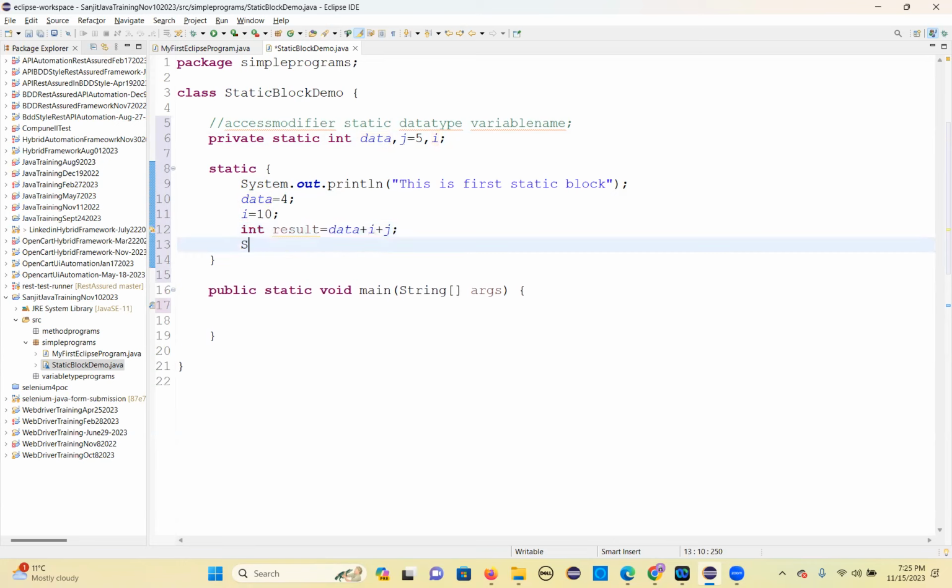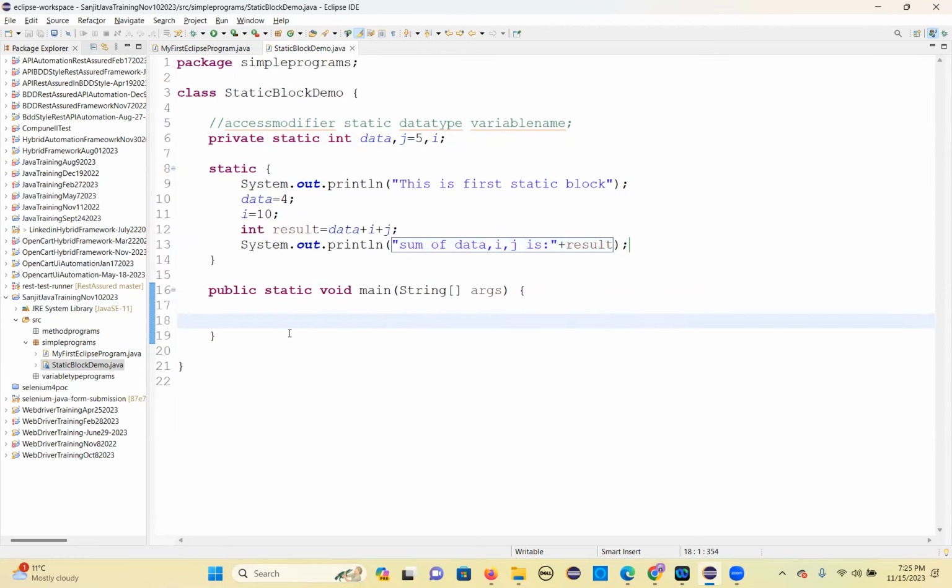I can combine them now. Then print the sum of data, i, j is, plus result. Then the main method starts.